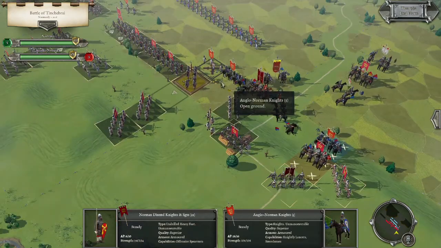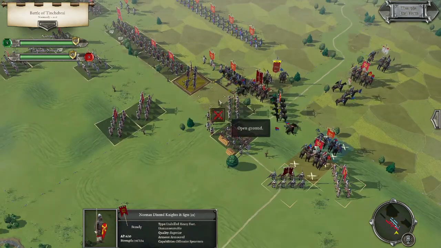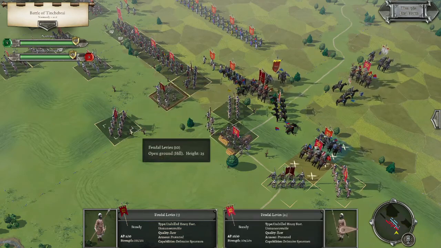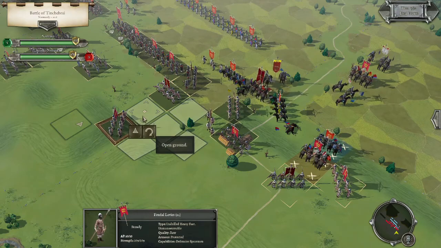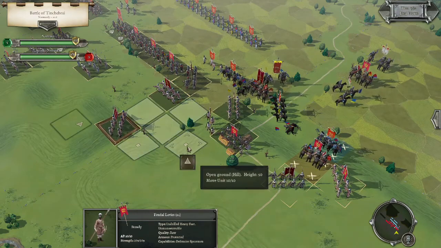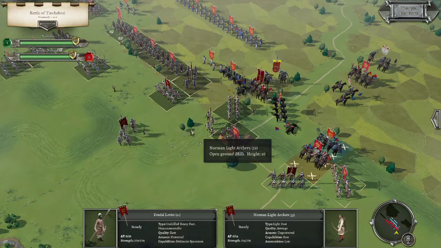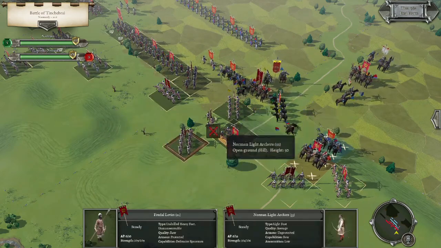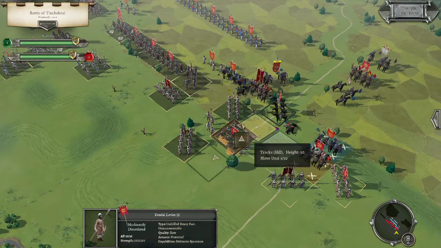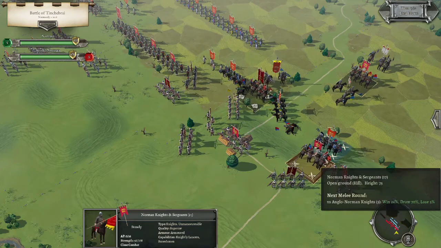Turn that way to make sure that we don't get squashed by the Anglo-Norman knights. And move these guys up. Yeah, move these guys up and move these lads onto the hill. If they charge through, we can catch them again here. And there's enough space in between our units to avoid too much panic.